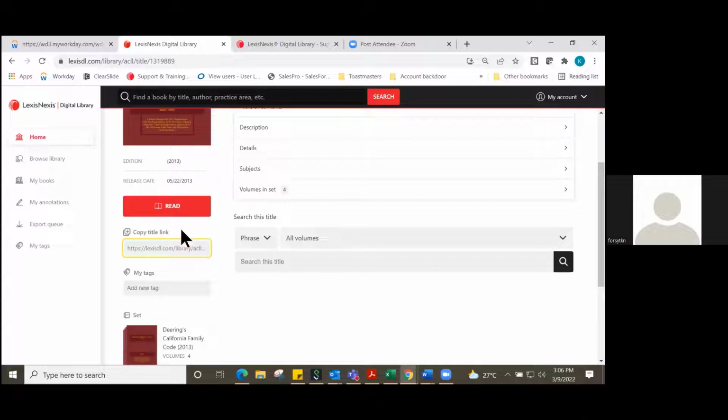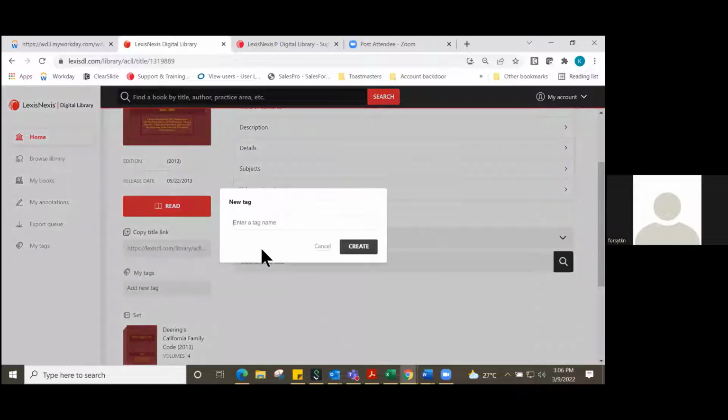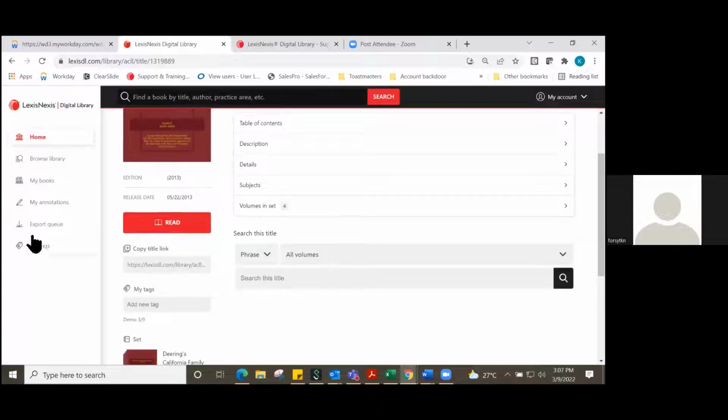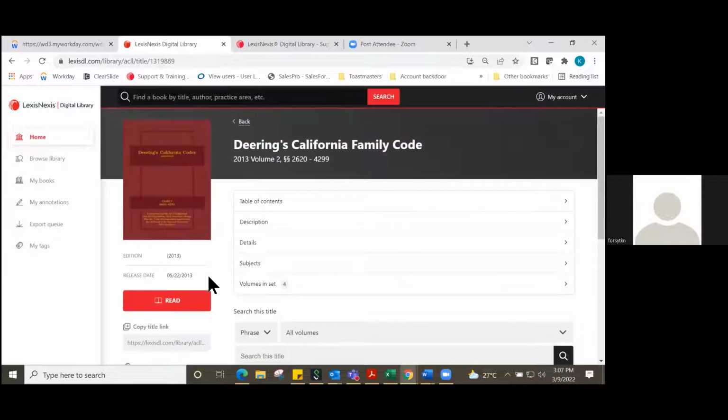Also, we had talked a little bit before on the homepage about adding tags, and here down at the bottom on the left-hand side, you can see my tags. Since I'm using this for my demo today, I am going to tag this title. So I'm going to click on that, create a new title, and tag this for my demo on March 9th and create. And there you can see that this title is tagged. And then we're going to circle back around to that when we hit this tab down there a little bit later. But for right now, let's go ahead and dive right into this title.